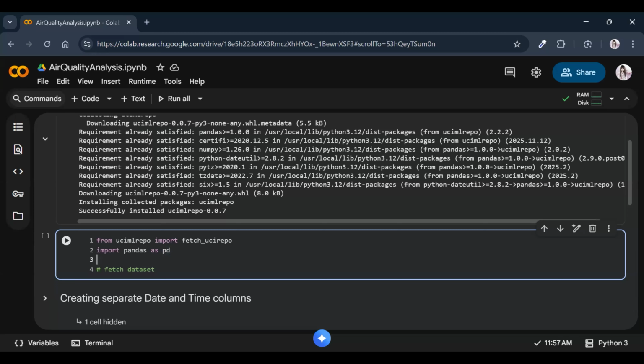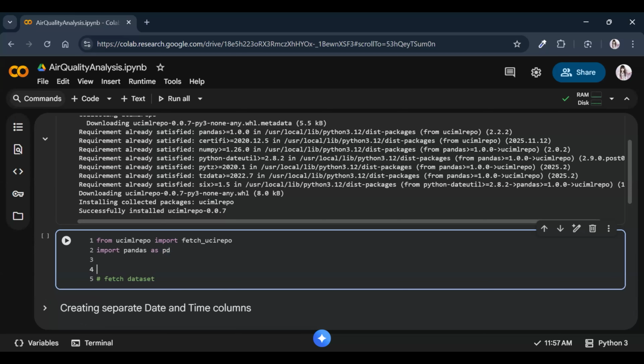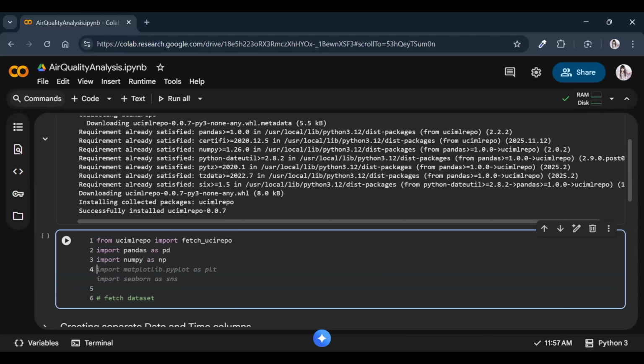Next, before fetching the data set, it automatically completes the code to save time. I'm going to import NumPy, which will help me to read the columns as a list. It basically helps to read the data in the form of arrays. That is why we use NumPy.